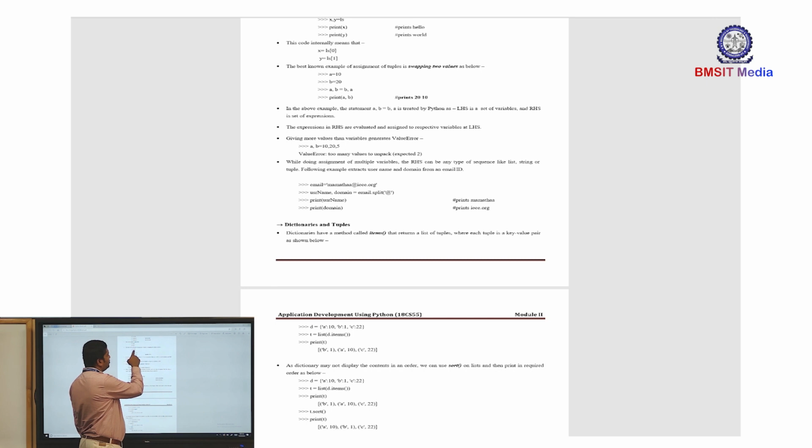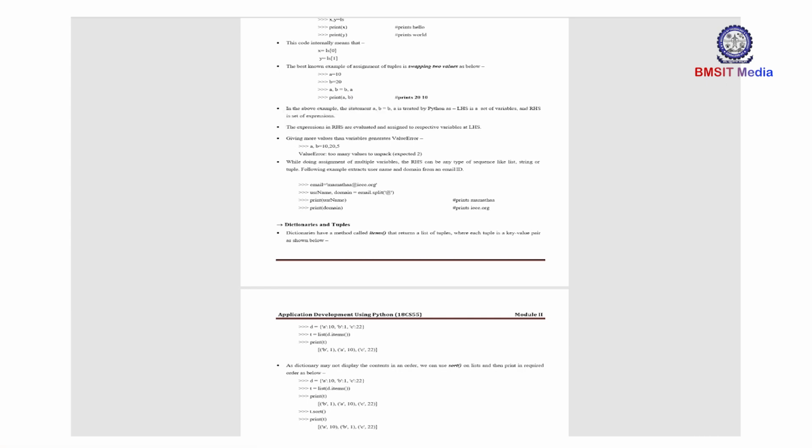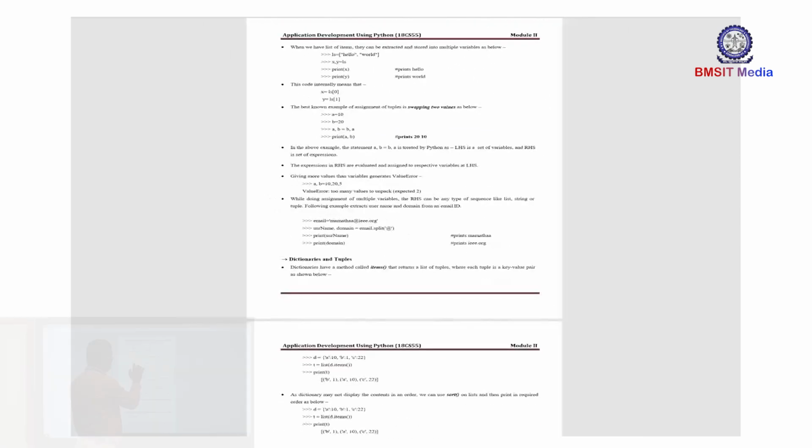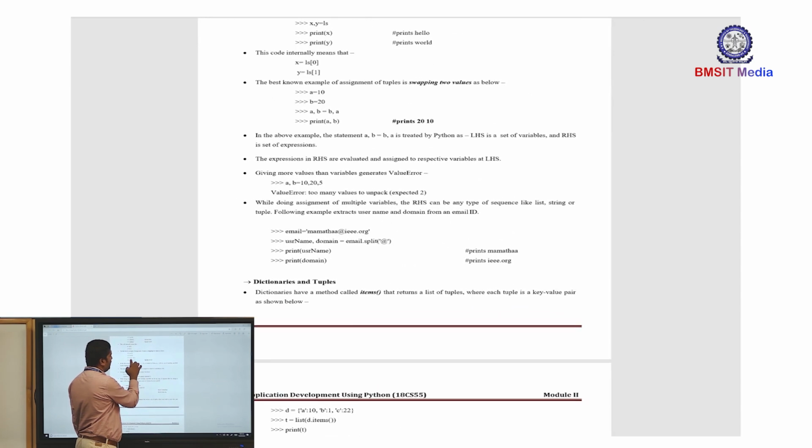Suppose a is equal to 10 and b is equal to 20 are the 2 values that I take. I say a, b = b, a. So what is happening here? b, a will be assigned to a and b. From right side to left side the assignment statement works. So whenever I give a, b = b, a, this b value will become the new a value, and the original a value will become the new b value. So whenever I print, it will be swapped. I have taken 10 and 20 as the values. After swapping, I will get 20 and 10 as the output.